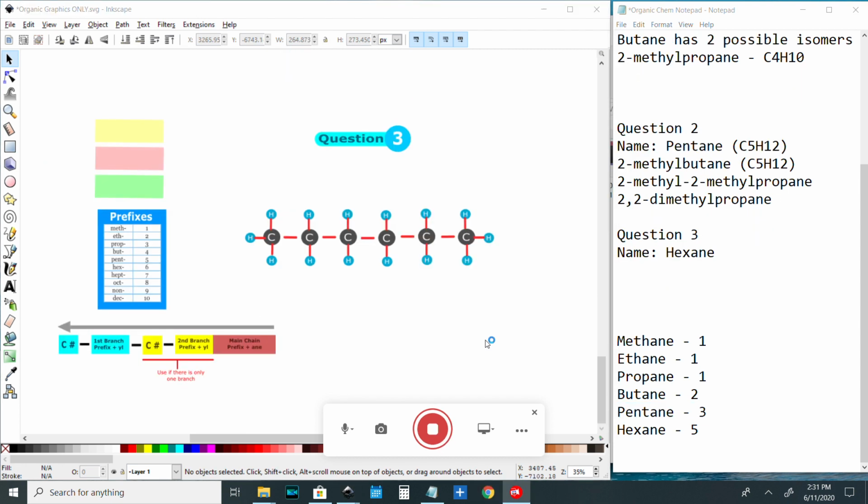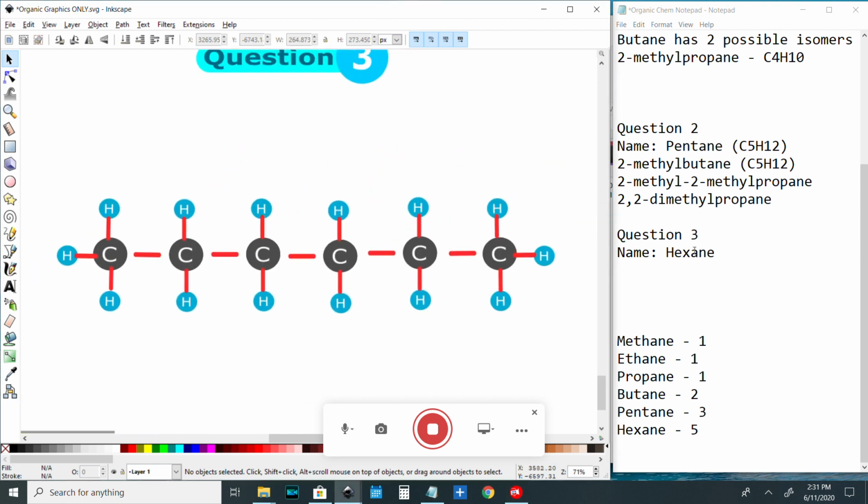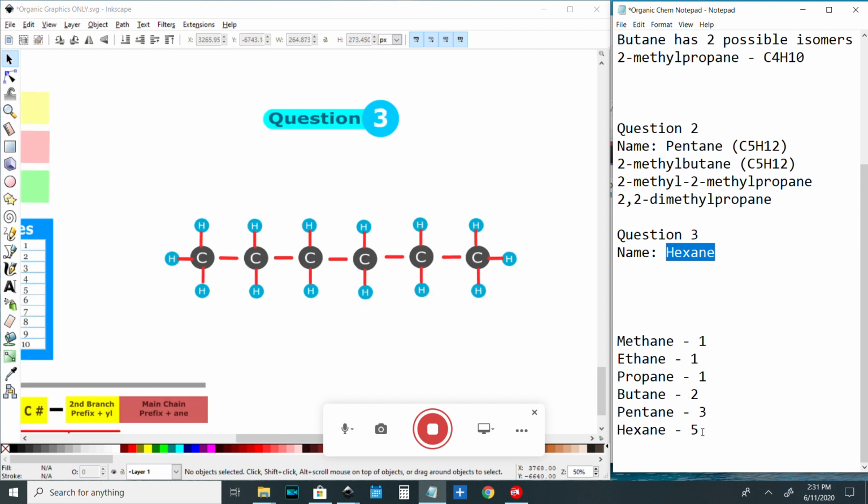Guys, so let's move on to the third and last question on alkanes and isomers. So on the screen here, let me just zoom in, we have hexane, because it has 1, 2, 3, 4, 5, 6 carbons that we can walk from one end to the other end without stepping on our own tracks. So that's hexane. Now it is important to know hexane has 5 isomers, and its original form, I keep saying over and over, counts as one of the isomers. I will not be doing all 5, okay? I'm just going to do one of the harder ones.